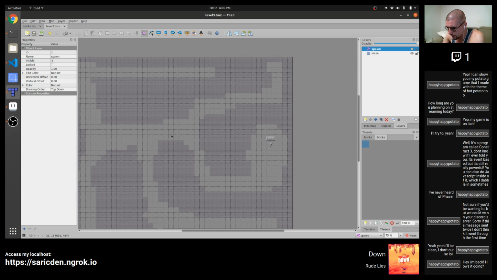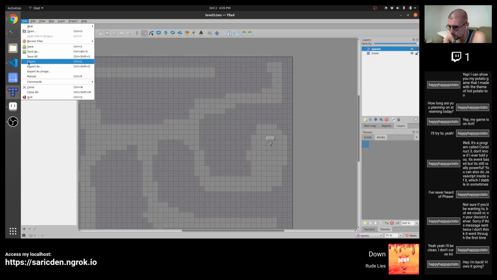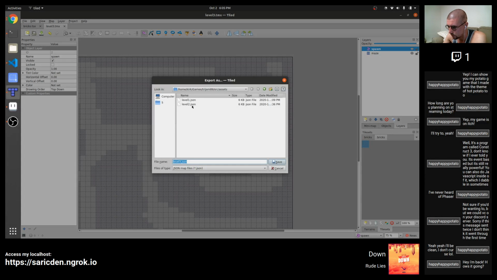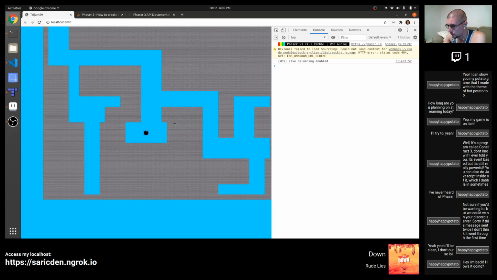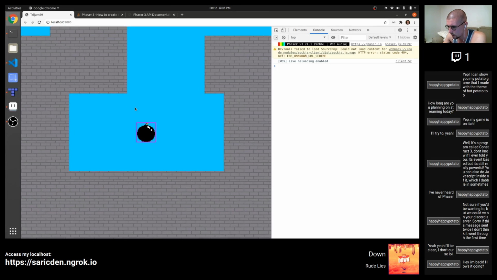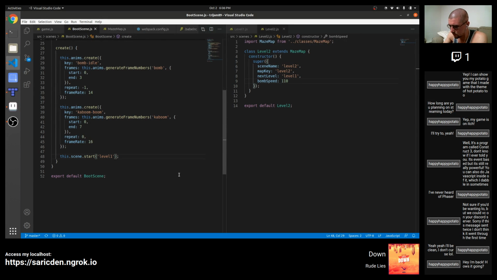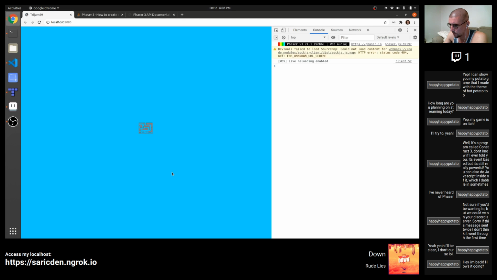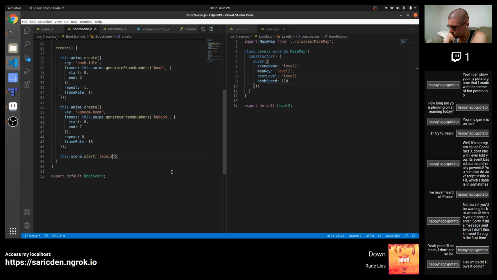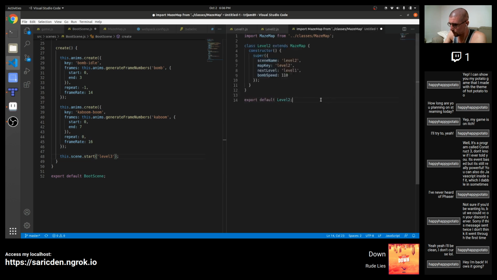Okay, that's level 3. Oh geez, what did I do there? Break level 2 just then. If I did, no big, we've still got it. Yeah, I didn't break it. Cool. Alright. Nice map. Now we can change that to level 3. So we're gonna make level 3 right now.